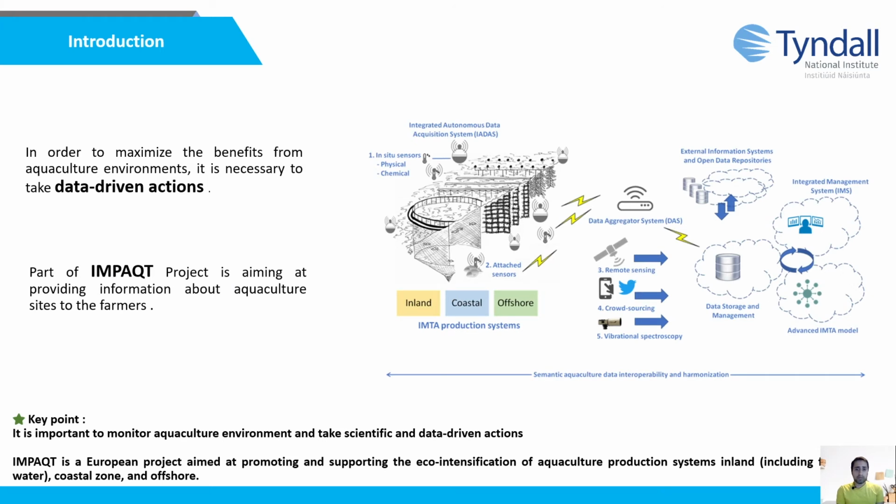To provide such sustainability in aquaculture farms, farmers need to know more about their farms. They need to know sensor information, environmental information like water quality and water oxygen levels, and they need to have better insight about their farms, so they will be able to make better, appropriate decisions at the right time. IMPAQT is a European project specifically focusing on solving this problem. We are developing systems to generate information and then transfer this information to data aggregator systems and to the cloud at the end. So it enables farmers to monitor their aquaculture sites and take the proper decision at the right time.